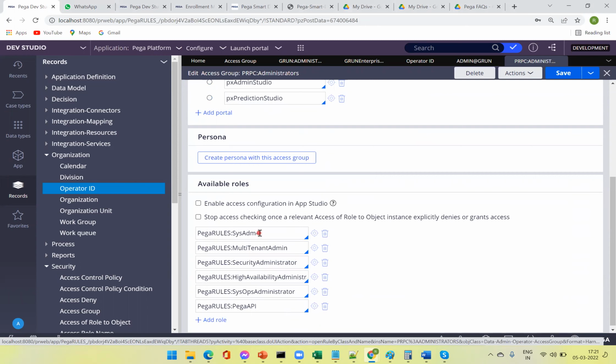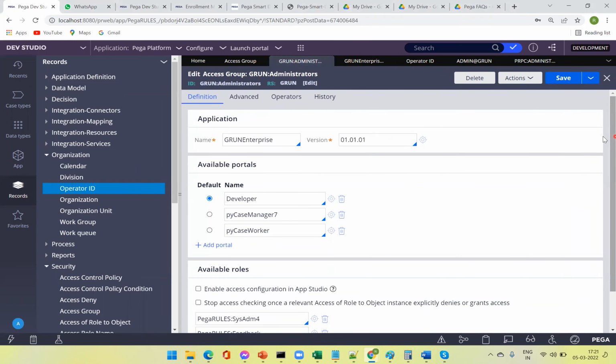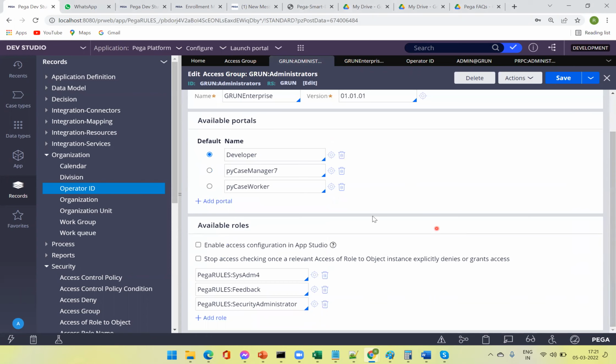All right. So I have one application which is using multiple users. There is an administrator access group for this application.